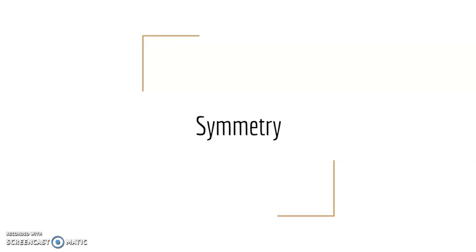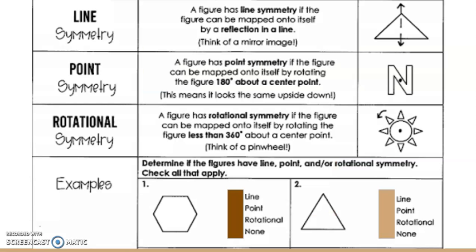The first topic for Unit 4 that we're going to look at is symmetry. When we talk about symmetry, we have three different types. We have line symmetry, point symmetry, and rotational symmetry. Line symmetry is when we have a figure, so a shape, a letter, anything like that, and we are cutting it down the middle and the reflection is the same on both sides. So it's sort of like using a mirror and we have the same thing.